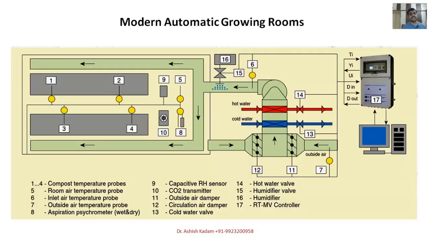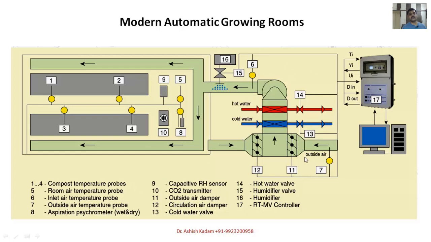So going to the next point is the air handling unit, which is required for the growing area. This is the room basically, and you can see this is the air handling unit where you are circulating the cold water and hot water, and this is basically a controller. Maybe you can have your own PLC controller or microcontroller, or we can have a SCADA station also, like we discussed in the last video. If you are having 15-20 rooms or more than that, we can have centralized monitoring also, with that many sensors in place.